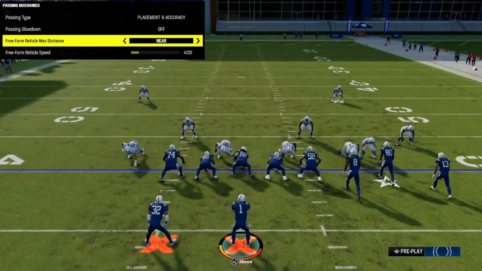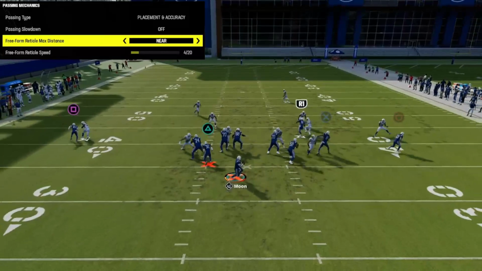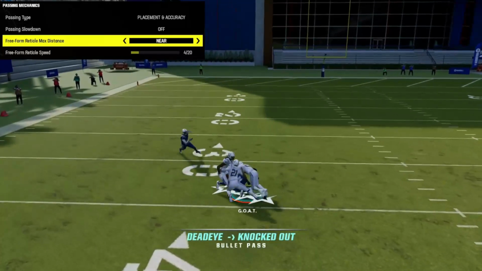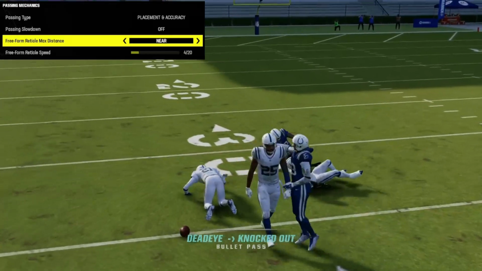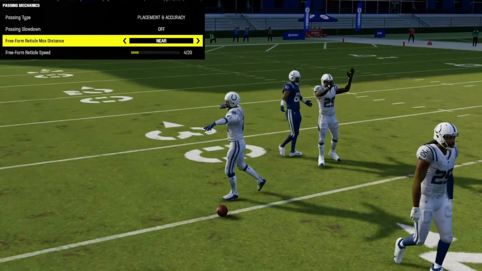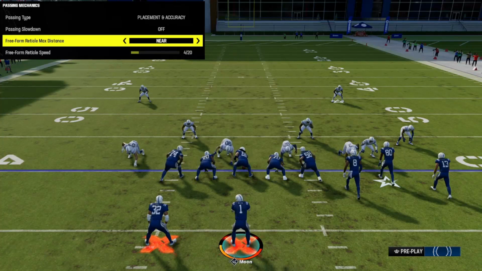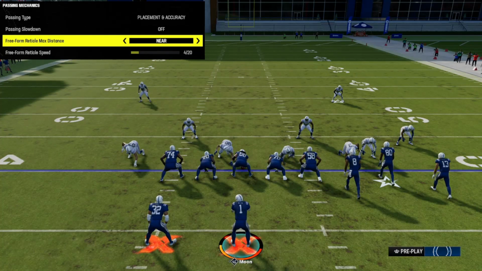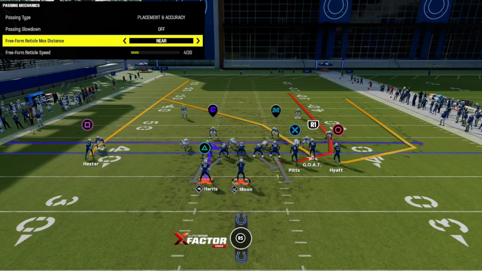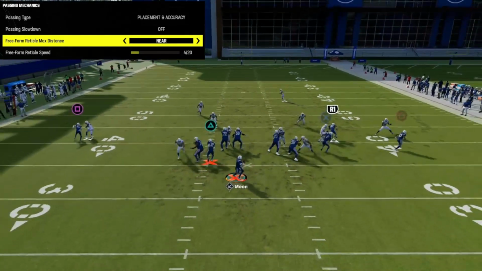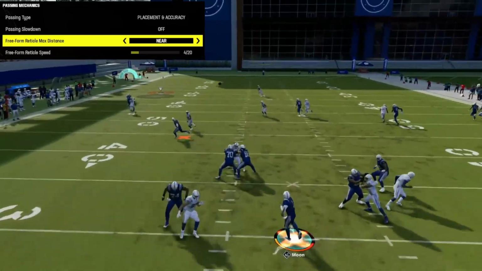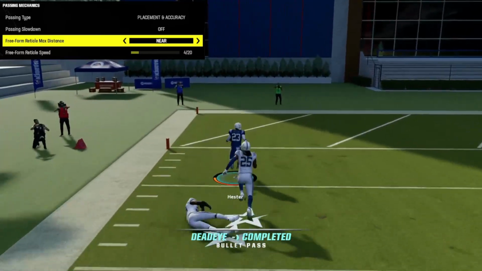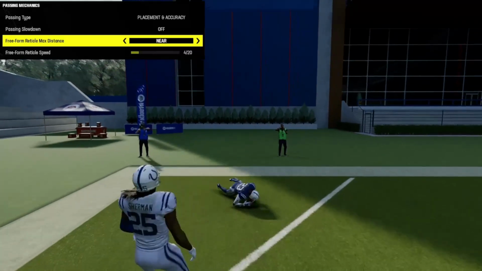And that's one of the reasons freeform is overthrow central, and that's why classic is a must to have, because you're trying to make sure that you throw accurate passes without overthrowing anything in the game. So that's why I'm on near and I'm on 420. If you go on far, the pass leads will end up being a little too overthrown, and you'll overthrow so many more passes than you are on near.